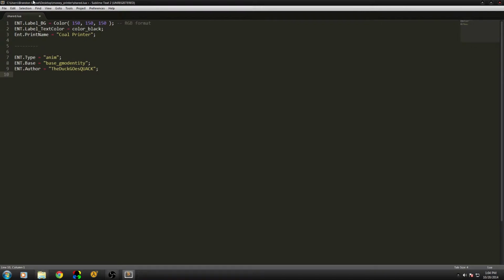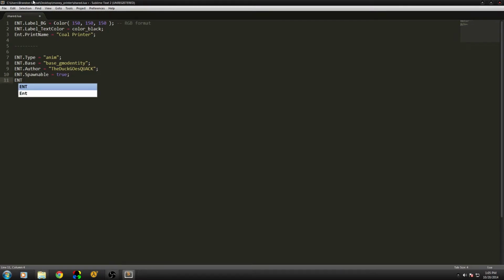And now we're going to do ent.spawnable equals true. That means anybody with permission to spawn in entities will be able to spawn in this. Now, we're going to set it to true. You could set it to false, but we're going to set it to true. That means we'll be able to test out this entity. We'll be able to spawn it in and make sure it works. So I'm just going to have that set to true for now.